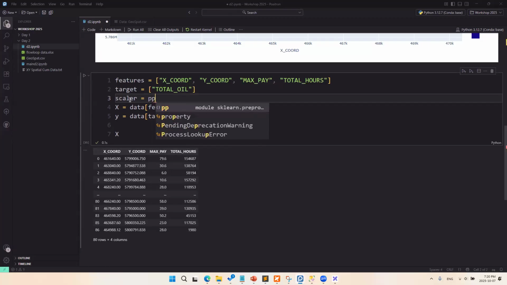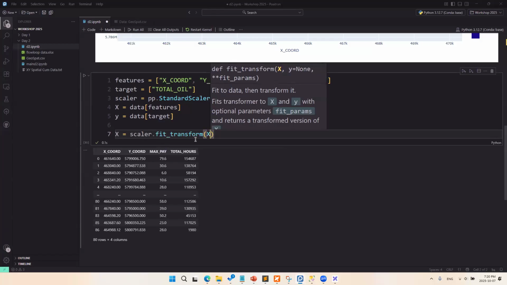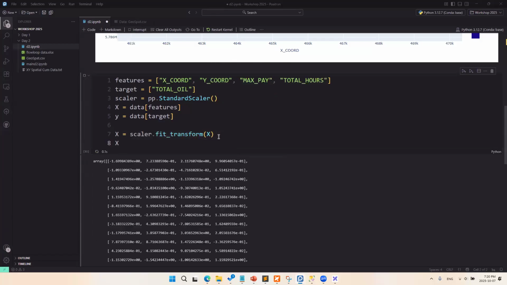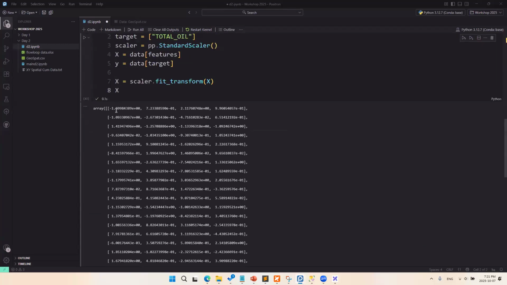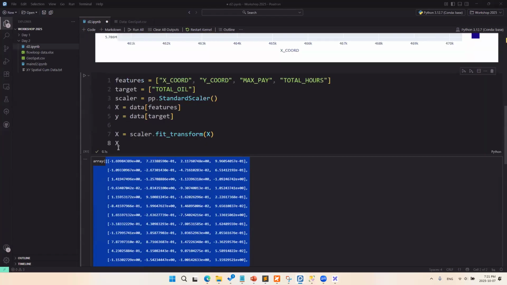So let's create a standard scaler. Based on this, we will scale our x. By the way, you don't need to scale the y because you only have one y. So we will do a fit transform because we want to scale the x. And now let me show you what the x looks like once you scale it. It's between -1 and 1. So this is what the scaling looks like. The data is really flat, and basically the scale looks very similar. That's why the machine learning can start to pick patterns between these.